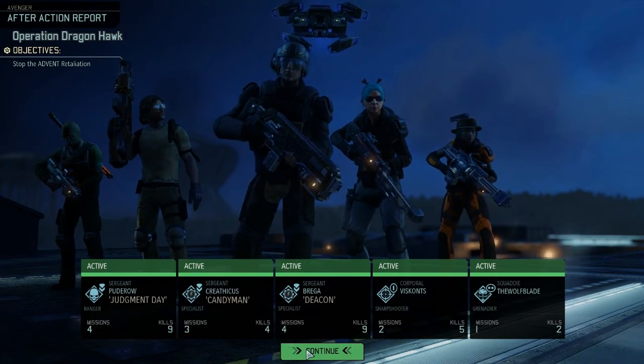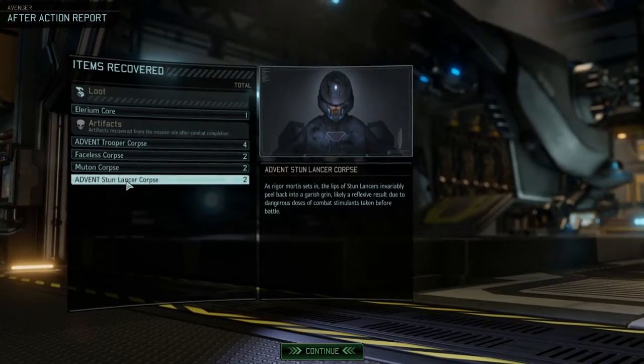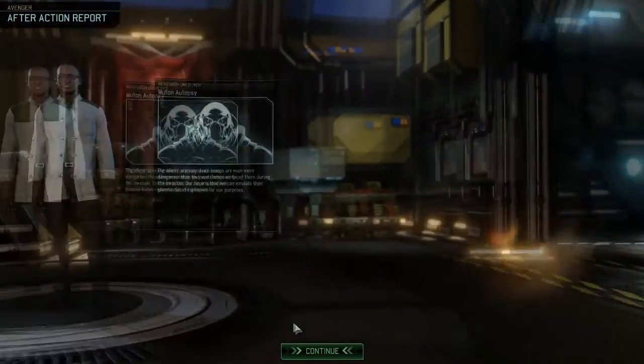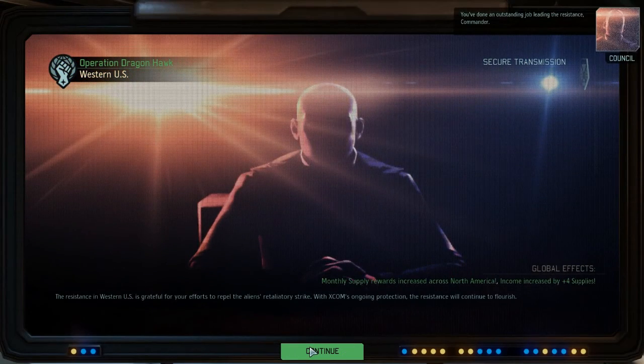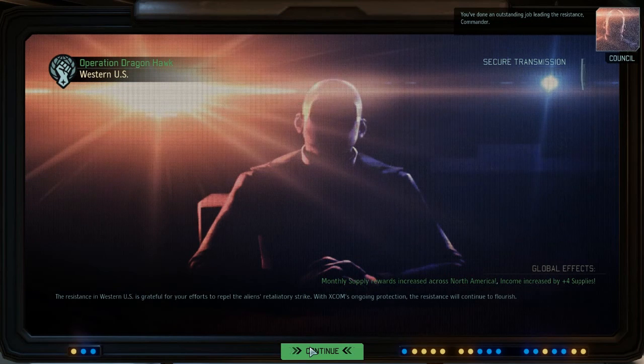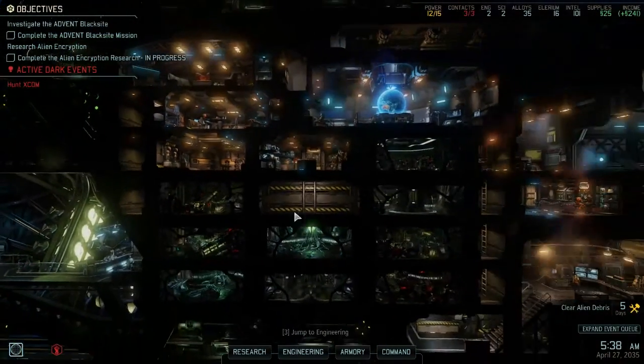Cool. And that's team. No wounded. We got some loot. Some more corpses. That's great. We got the Muton autopsy now. You have done an outstanding job leading the resistance, Commander. Monthly supply reward increased across North America. Income increased by 4 supplies. Great. Thanks for the 4.